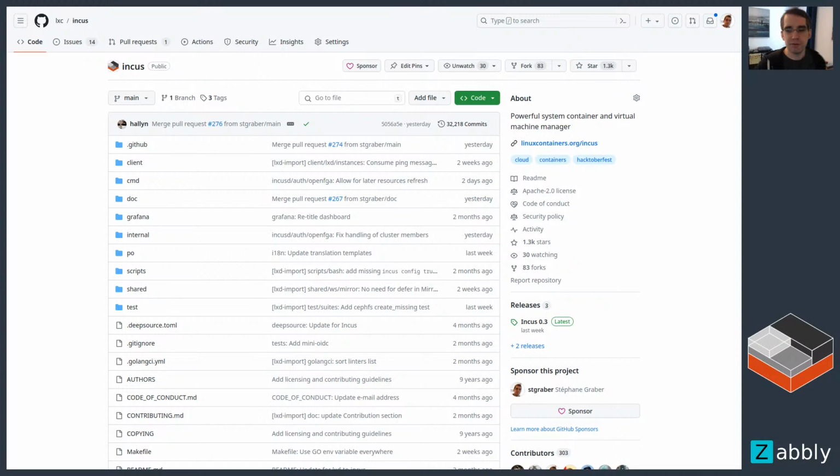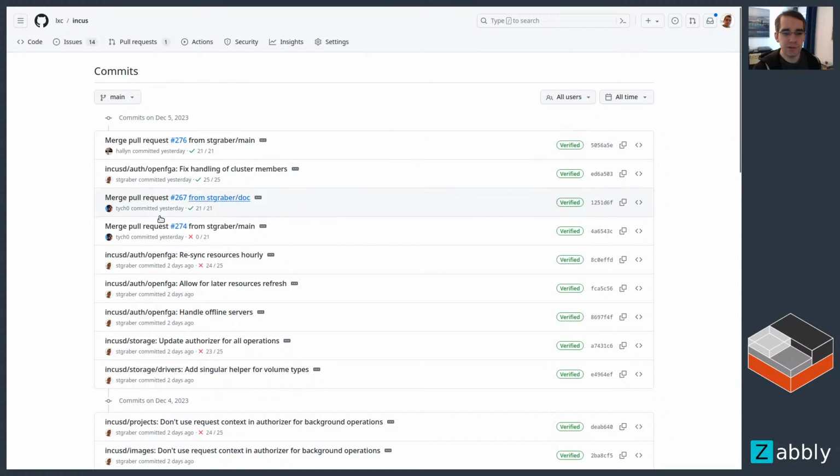Just to give a quick overview of where we stand right now, obviously Incus 0.3 has been released. It's seeing a fair amount of adoption. The headline feature of Incus 0.3 was support for OpenFGA. Since that release, I've started using it on pretty much all of my systems and found a number of issues with the initial implementation of OpenFGA by the LXD team. So I've been spending quite a bit of time over the past few days fixing all of that. I think I've got a pretty good handle on it now. It's really behaving for me. So 0.4 is going to have very solid OpenFGA support.